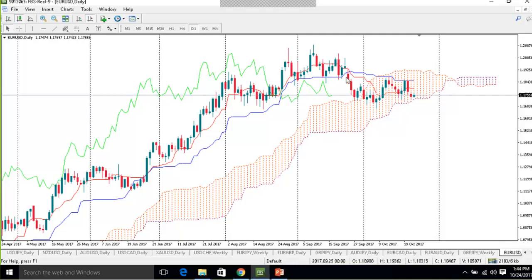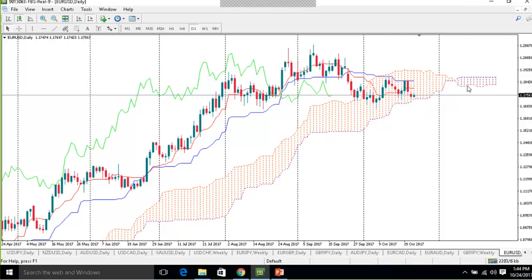Here the price went below the blue line, and at the same time the red line went below the blue line. So a weak golden cross, the decline below the blue line, and just about the same time, the Ichimoku cloud changed its color to the negative one. This is why we saw this kind of decline here.